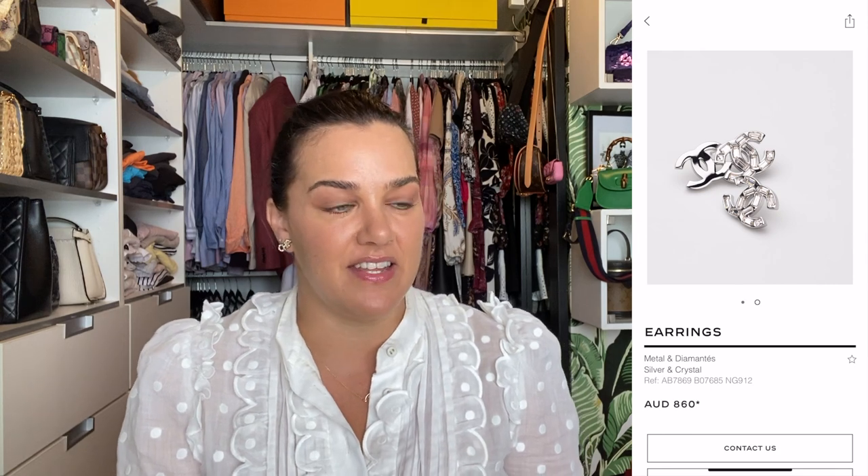That's pretty much all I'm going to be looking at when I head into the boutique tomorrow. I know that's pretty boring, but I'm a little bit over Chanel at the moment, and the fact that the Chanel 19 has now gone up well over a thousand dollars is crazy — particularly because I'm one for the fabric bags, and a thousand-dollar increase on a fabric bag is just crazy. Sorry about the barking — the postie was going past. There's just something in dogs that does not like postal workers, honestly.